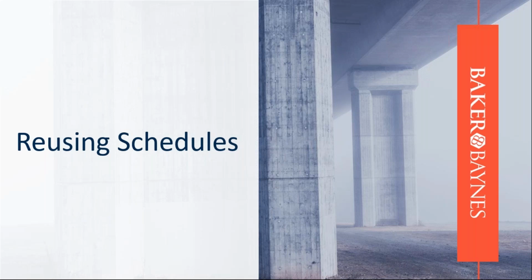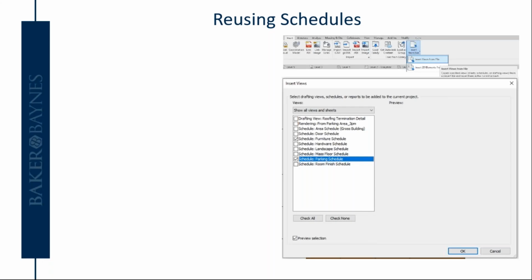Okay, and then just lastly, I know we're almost over time, so this is the last bit of information, and it's really just once you've set up your schedules the way that you want in terms of appearance, in terms of the fields that you want to use. It takes a little bit of time in the beginning, but once you've got it set up, you can reuse it multiple times on all your future projects. There's a few ways to do it, but probably the best way is just to insert the view by file.